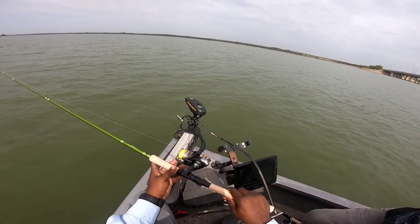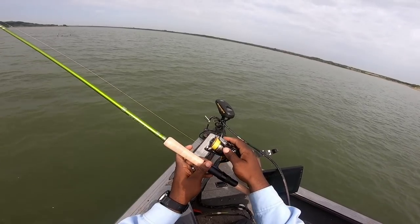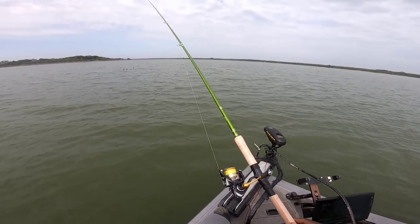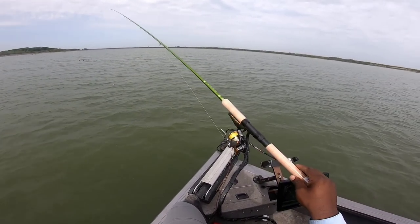Y'all know what time it is. I love the Daiwa series reels. I believe this one is my Revros. We also use Regals, always 1000 series. Y'all see it right here. That's what we got. I done showed you the business end. Let's see if we can go get a friend.